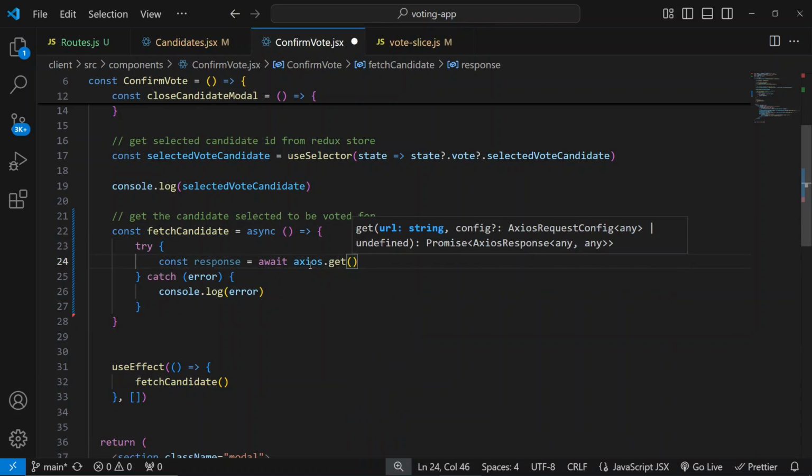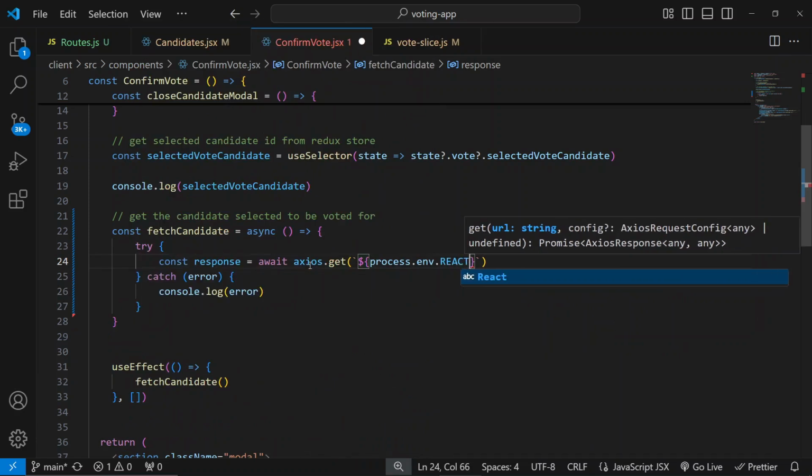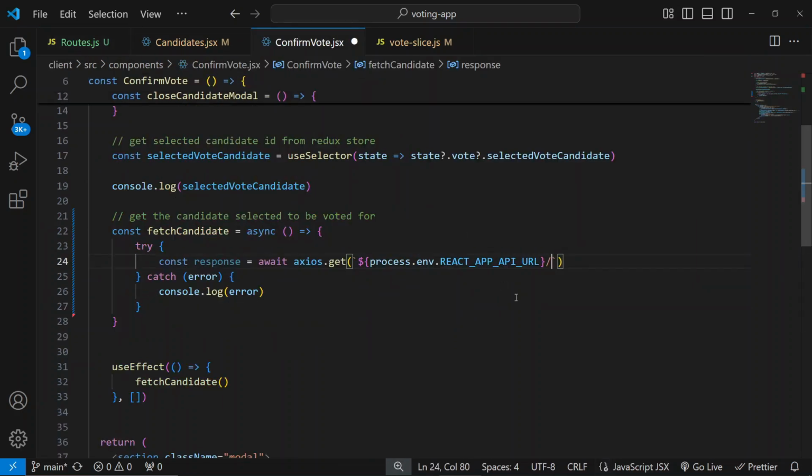Axios.get process.env.REACT_APP_API_URL. And if you check our route, we are trying to get a particular candidate. Okay, so that is a get request, candidate and then the ID, right? So candidate and then the ID of the candidate.